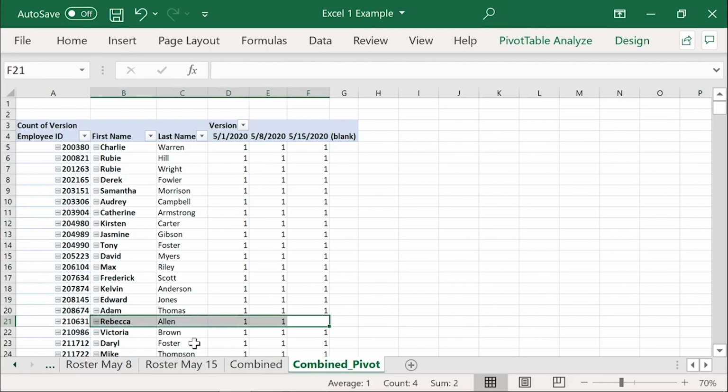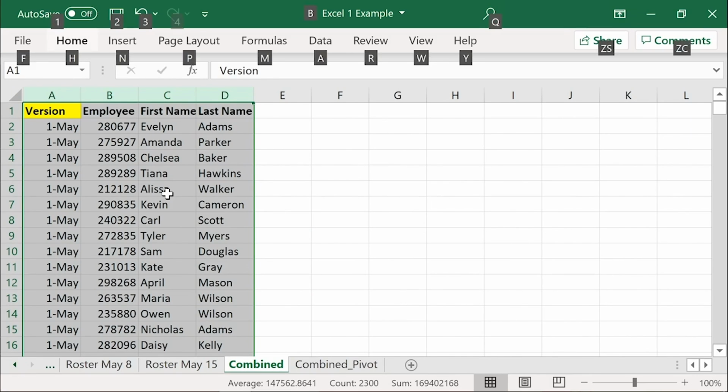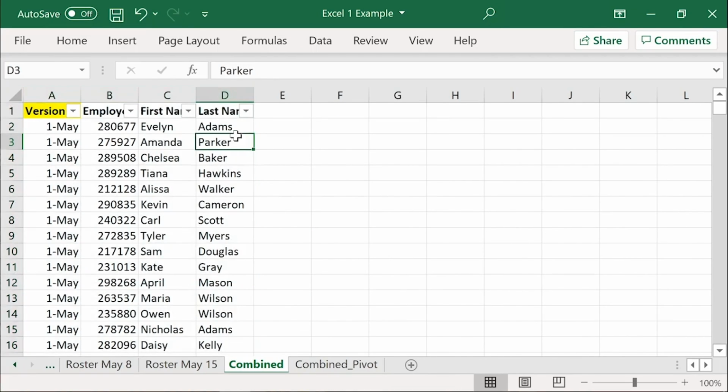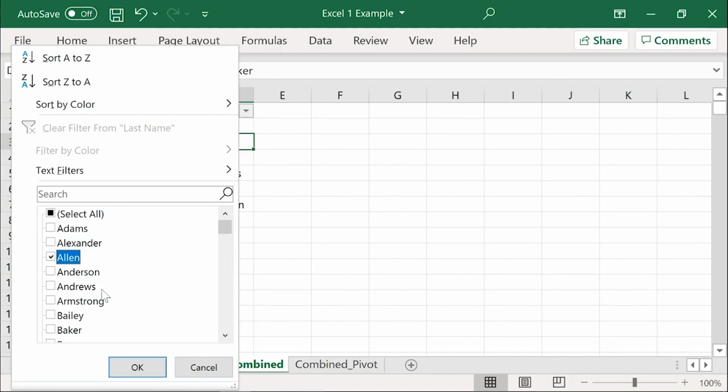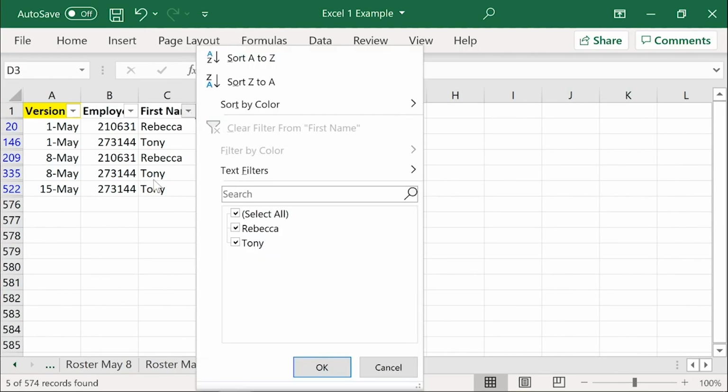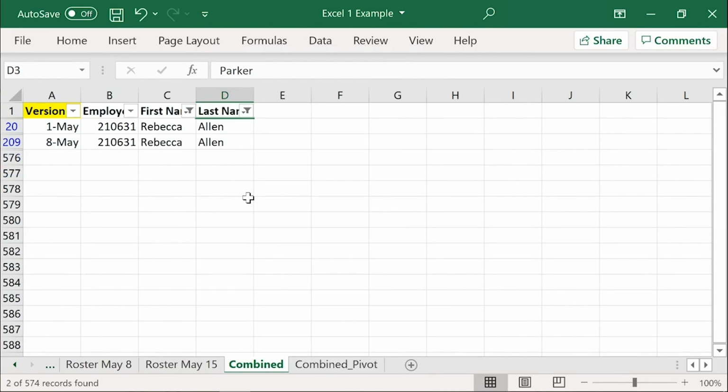Let's look at Rebecca Allen as an example. If we go to the Combined tab and I throw a filter on this list, then I filter to Rebecca Allen, we can see that Rebecca is on here twice. One for her May 1st record and one for her May 8th record.